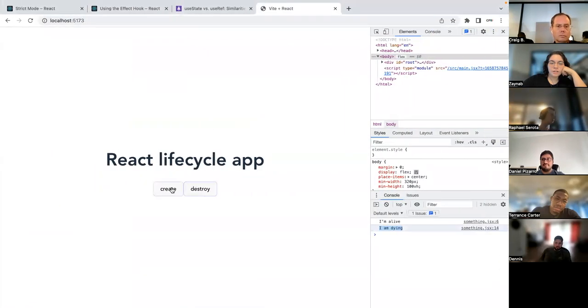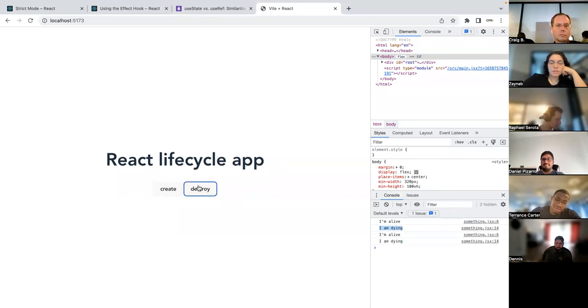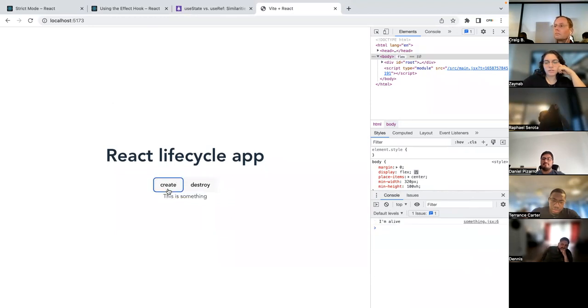Because when I created it, we have the component over here. When I set it to false again, it will have to remove this component from this page. So the "I'm alive" happens from which one? From the create? No, I mean the mounted.